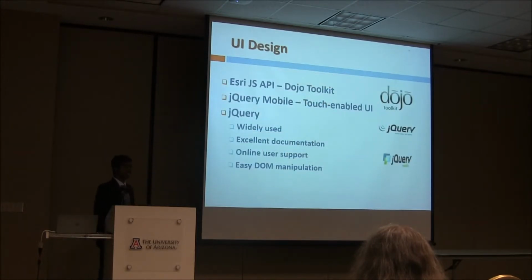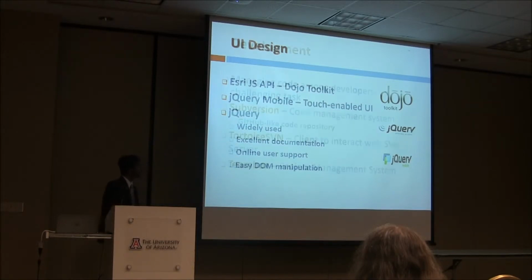And the UI design has been a major focus in the development. The main reason is it is not just web development on the desktop, it is on touch devices as well. Because with touch devices you have to consider how well the user interface controls can be designed for users to touch, and for ease of use as well. So for that, the jQuery Mobile API has been chosen as a platform. The main reason is because it's widely used and has a very good user community for support, and it's all open source and based on jQuery, which is again a popular JavaScript open source library.